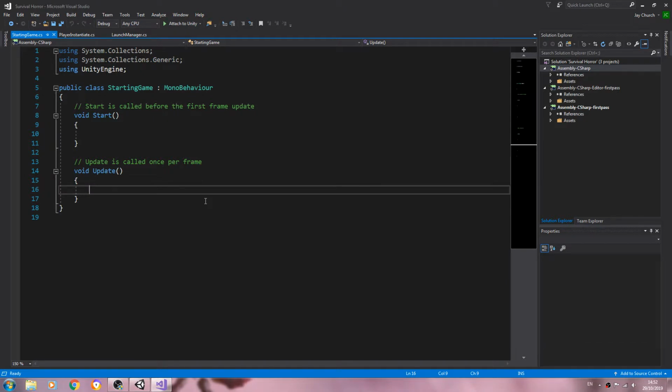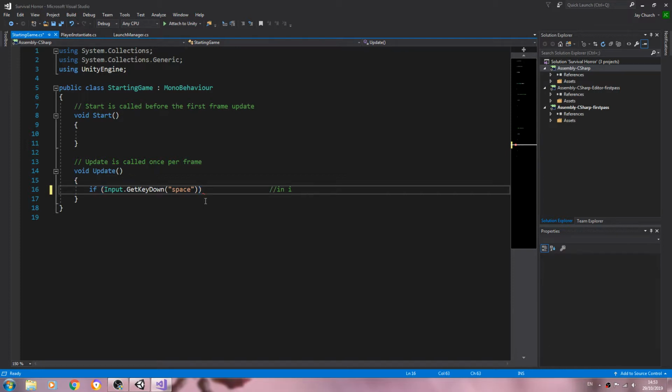And in the void update of this script, we're going to say if, open and close brackets, input dot get key down. We'll open and close brackets, so inside brackets, little speech marks, we're going to say space. And yeah, we'll put it into comments now.